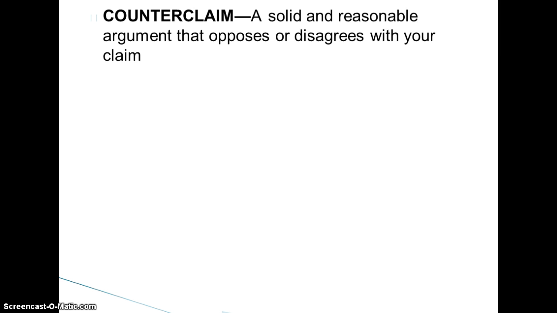Then every argumentative essay has the claim, the arguments to back it up, and then you have to list a counterclaim. And a counterclaim is a solid and reasonable argument that opposes or disagrees with your claim. So you make your claim, your belief, you give your explanations as to why yours is correct, and then you acknowledge what the other side says.